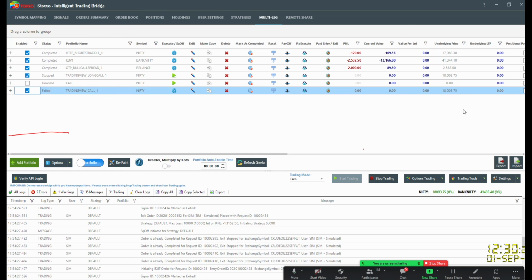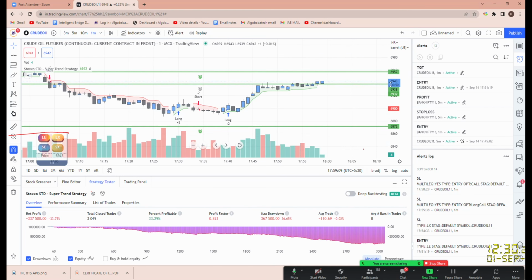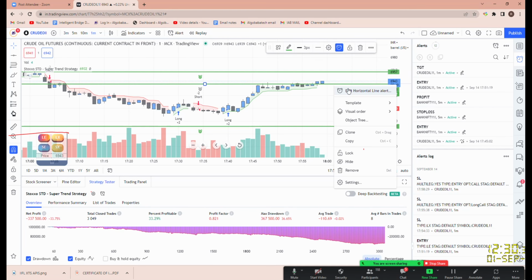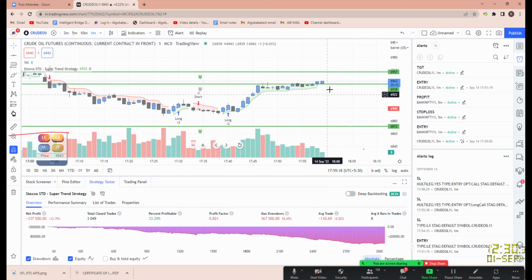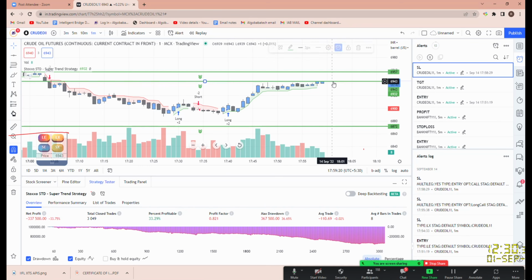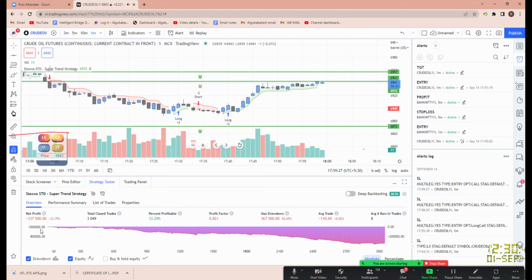So with TradingView, you wouldn't have ever thought about it. You can easily fire up a straddle and strangle. Life looks so simple, so easy, that you are more in command of your trade. So you don't have to worry about anything. Let's push it here. Yep. And we have a signal.